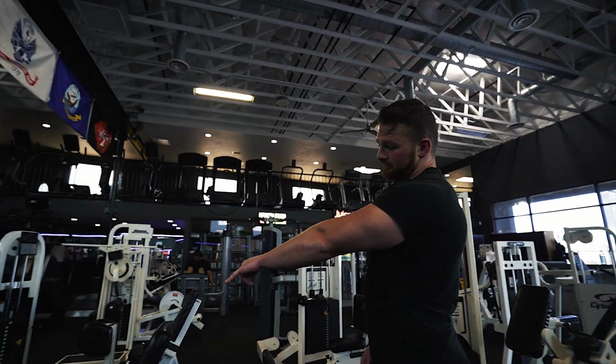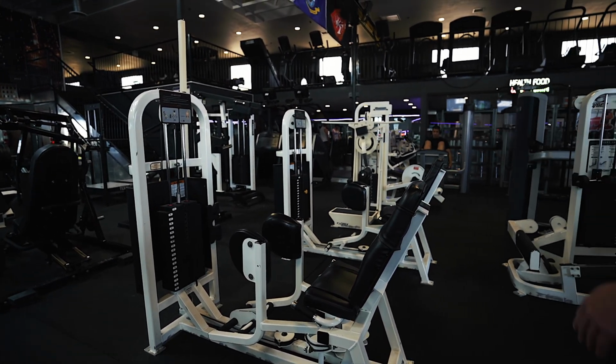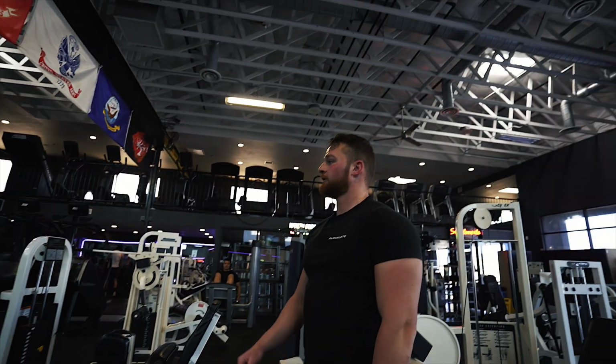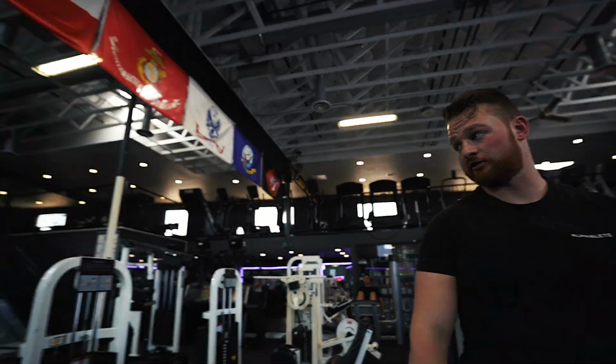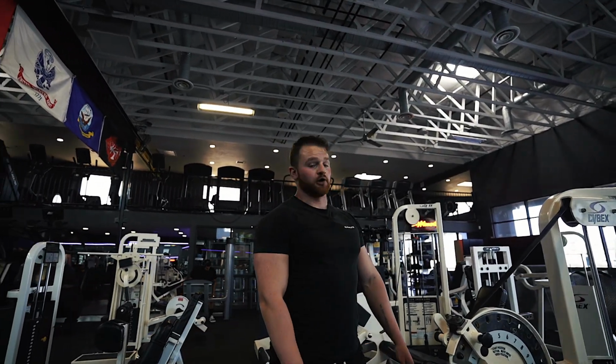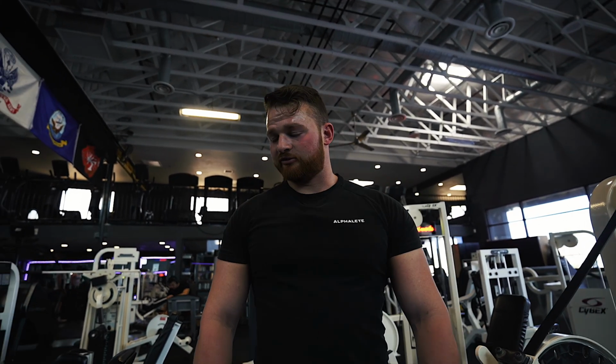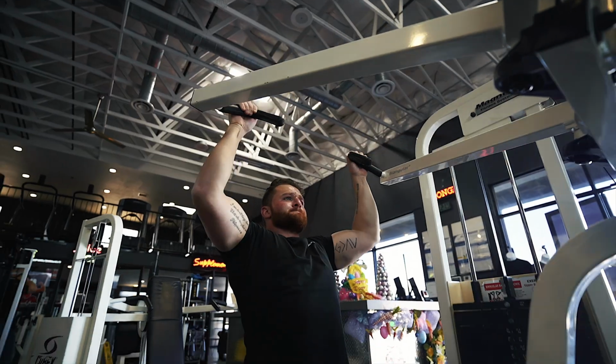You got old Life Fitness hip abductor and adductor, both great pieces. And then in the corner over there, we'll get to it later, they've got the OG GOAT Cybex hack squat that I would die to have in my gym.